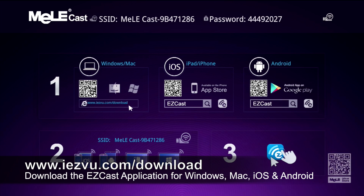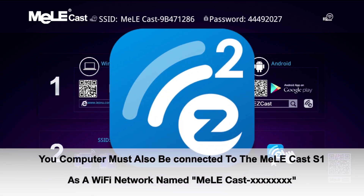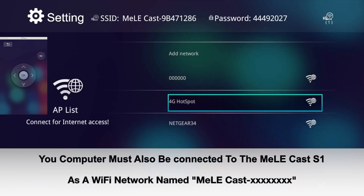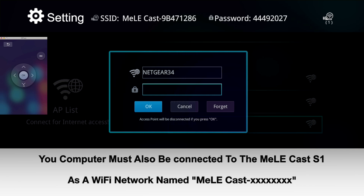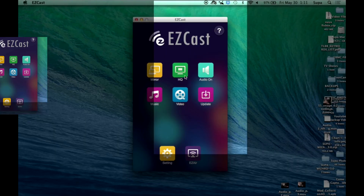You can download for Windows or Mac — it works pretty much the same way. Once you get that downloaded, you'll end up with an application called EasyCast. Go ahead and launch it, and once you see the little remote control interface on your screen, use it to navigate to the networks section. Click on the network that you want to add, making sure it's a network that all your devices are connected to, type your password using your keyboard, and hit OK. Once you're connected, hit the back arrow and you can go ahead and turn on mirroring.